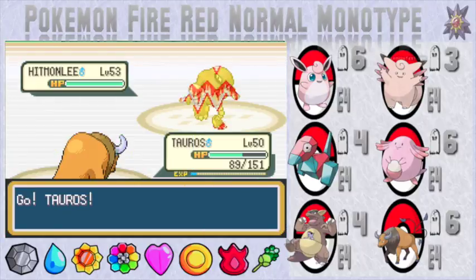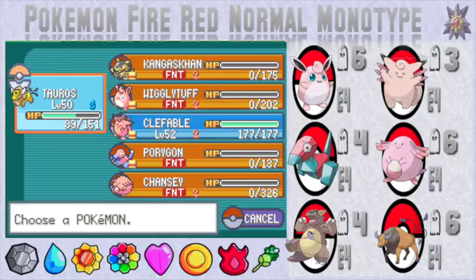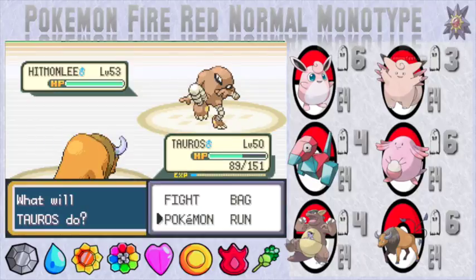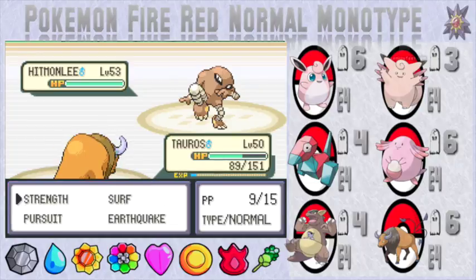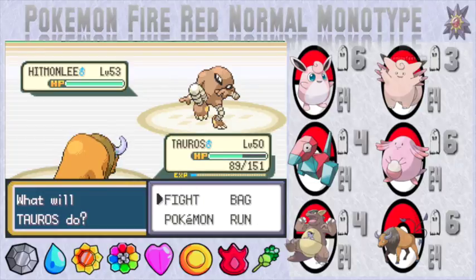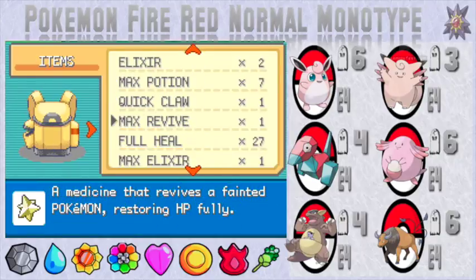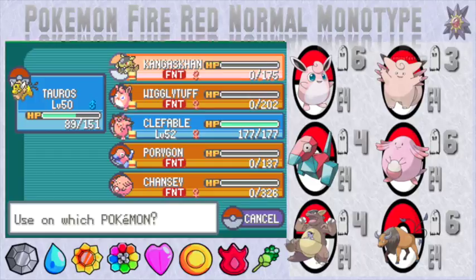So we're going to need to go Tauros to get that Intimidate off. And then, what level are you? 53, interesting. I had not considered this to be as hard as it's going to be, it seems.